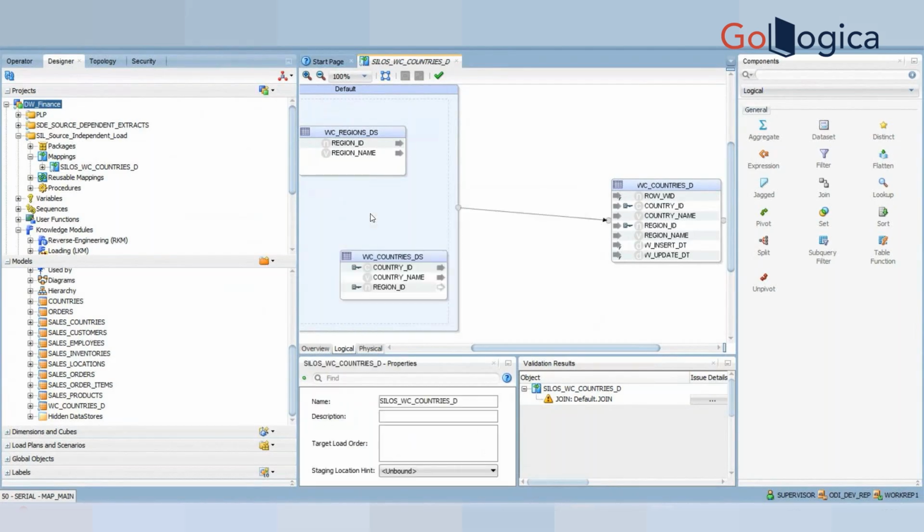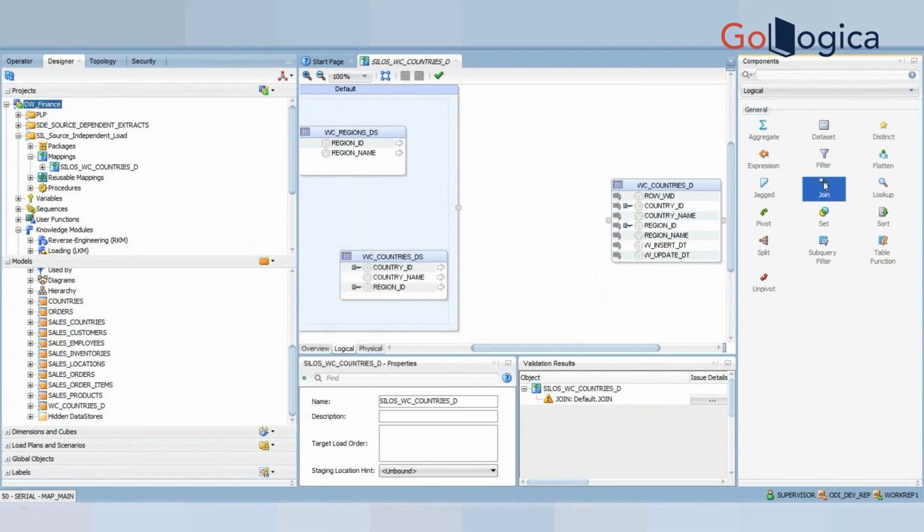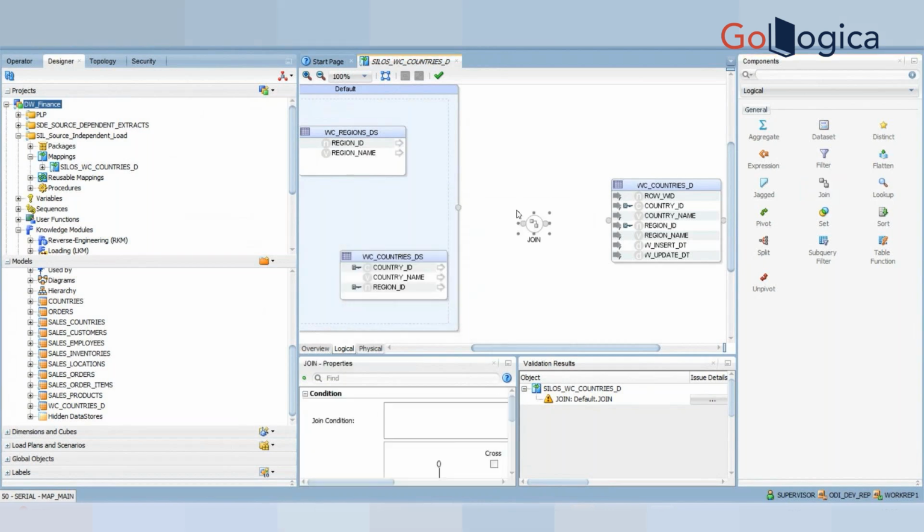In that case, what we'll have to do is use the join component, which is available under the components palette. Before the target, we'll have to create this join transformation.